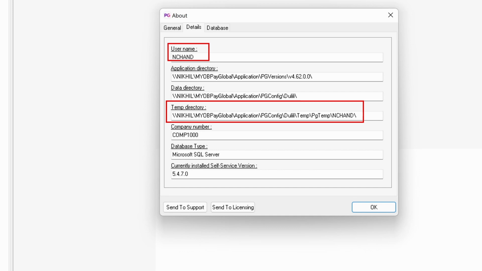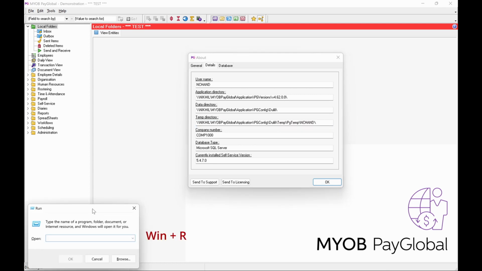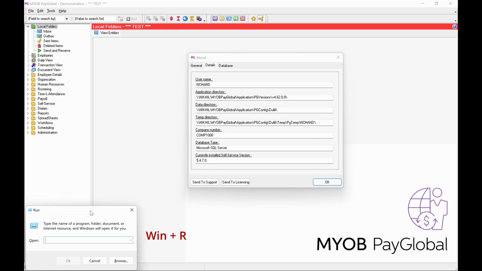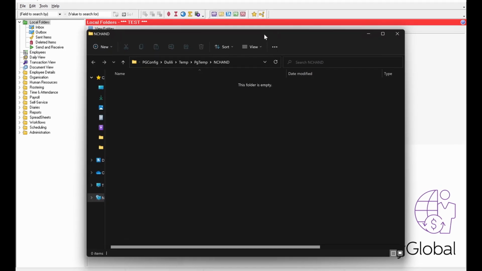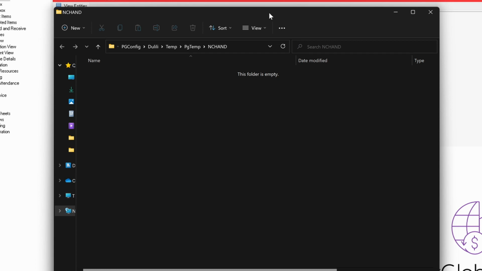of your temporary directory. Now over here, let me give you a quick hint on how you can set this as your desktop shortcut so that you don't have to remember this path always. So what you can do is highlight this, copy this, and open Windows Explorer. You can either open Windows Explorer or click on Run over here. I'm just going to paste that link over here and click Enter. What it will do is take me to my temporary directory path. It will actually take me inside the folder.